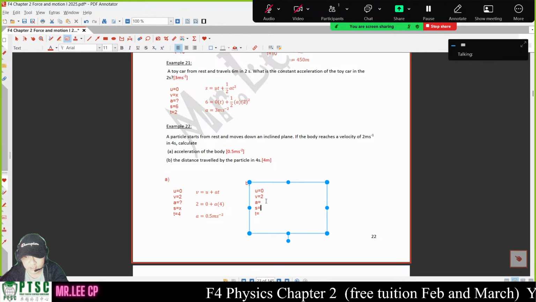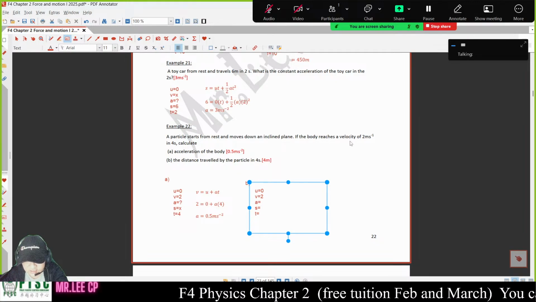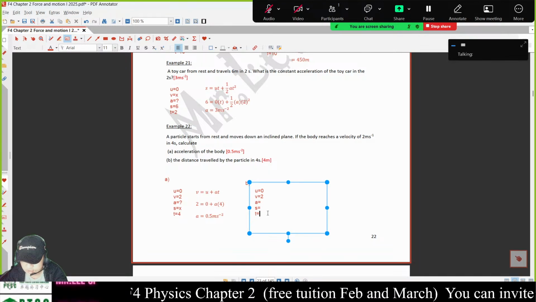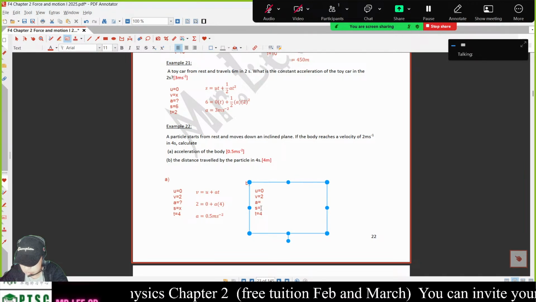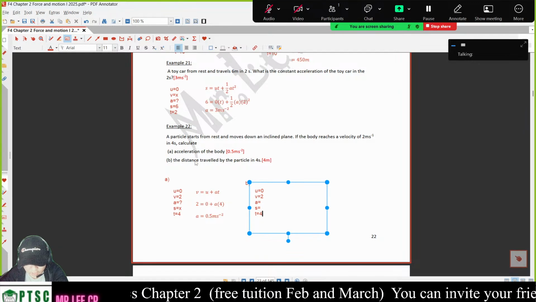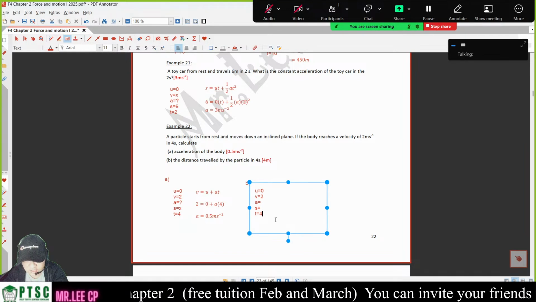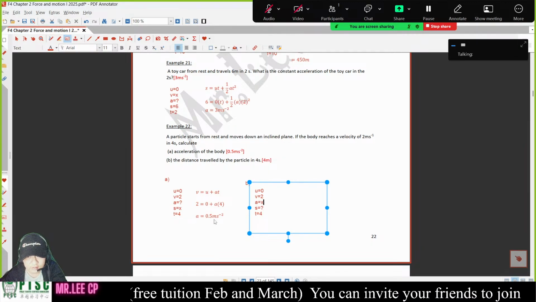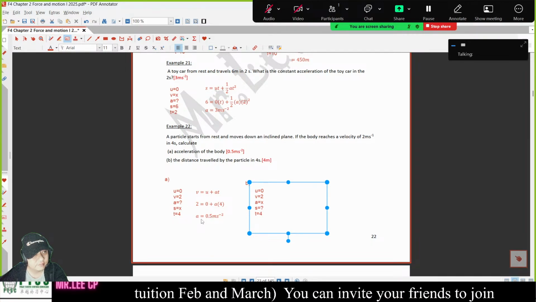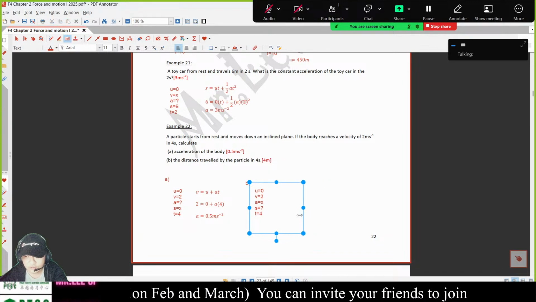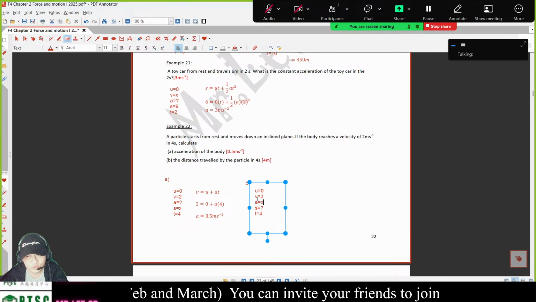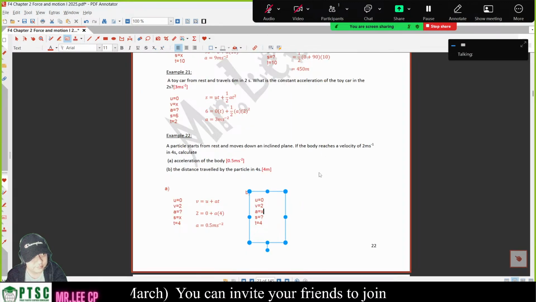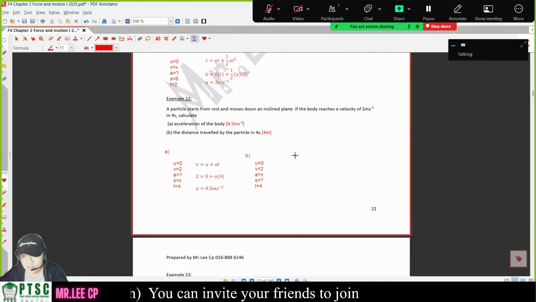Alright. S, the distance. Okay, let's say I don't read the question here first. Right. In 4 seconds. Alright. I only got 4. So I got 2 here. So the one that you are going to find is distance travelled. Distance travelled is your S. So of course you don't have A right now, right? No A right now. Yeah, you know A is 0.5, but you cannot put it in. Put it in, then you don't know which formula. No A, I'm going to use the second formula.